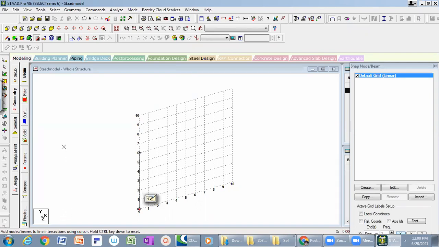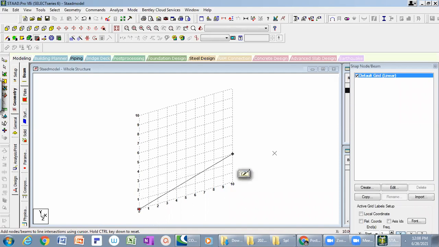So we are going to position the slab over here. We need to mark the points over here onto this modeling window, and they are called nodes. Nodes, right?